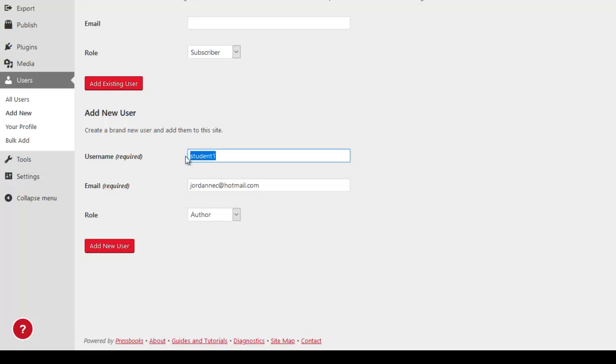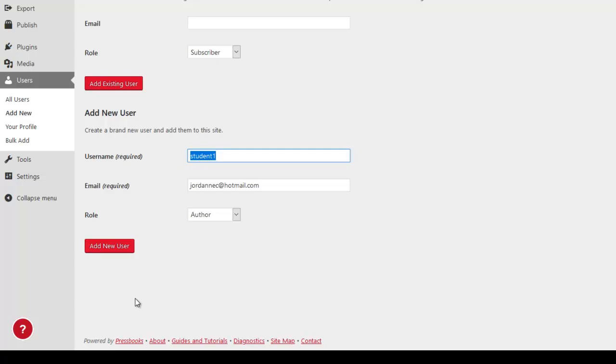The one thing to keep in mind is depending on how many students you have, this can be a bit of a tedious process as there's no opportunity right now to bulk upload or to add multiple students at a time. So in my case, I had 90 students, so it was a bit of copying and pasting. But once you get all the students added, it's not so bad. So basically, you're just going to go through and add each of your students to your page.